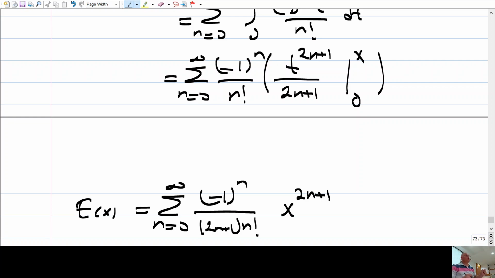As I said, most of the functions don't have a name. The functions we encountered so far are elementary functions. They are polynomials, rational functions, logarithms, sine, cosine, exponentials, and so on. But they are just very few among all the functions. So this function cannot be written, for example, in terms of elementary functions. The only way you can represent this is this power series. It doesn't have a name other than this.